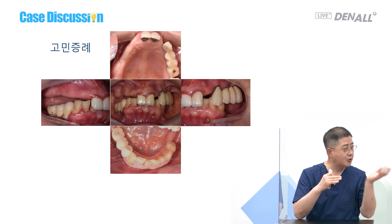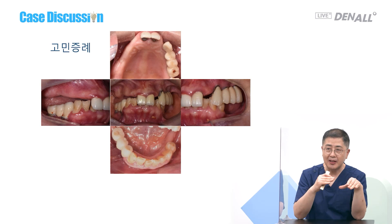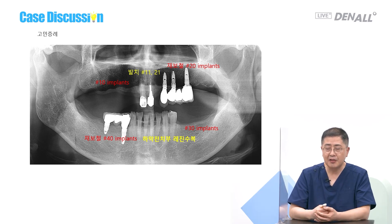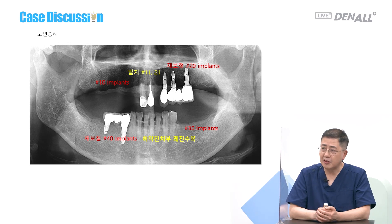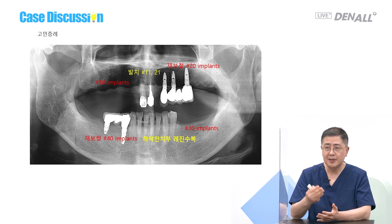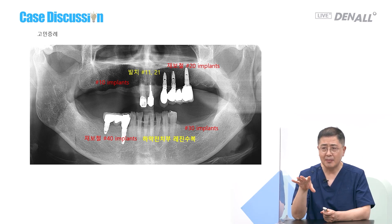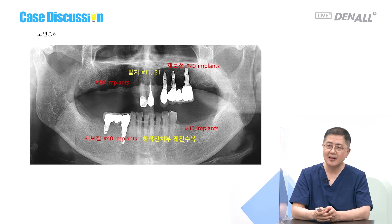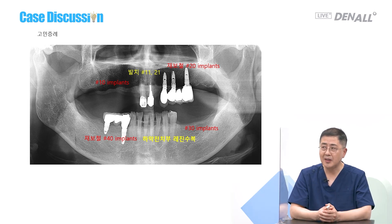Going back to the case under discussion: if surgery is difficult, a slight increase of vertical dimension can be done to place implants. If systemic diseases are under control, numbers 1 and 2 can be extracted. The patient is 66 years old, but the teeth need to function for 20 more years, so more fundamental treatment can be done. The vertical dimension should be increased slightly, with resin buildup at the lower anteriors and implants in the missing areas. There is a systemic disease concern, but the vertical dimension needs to be raised. This is a large-scale treatment.